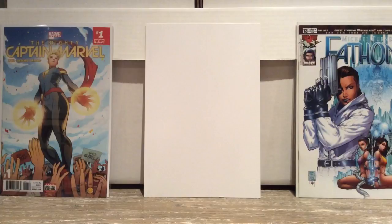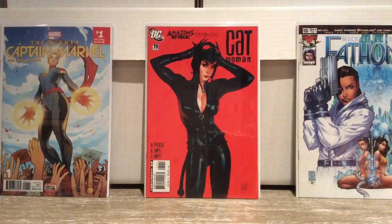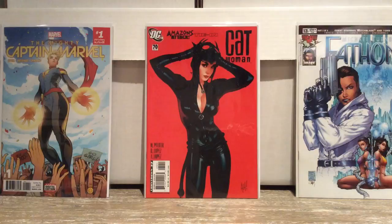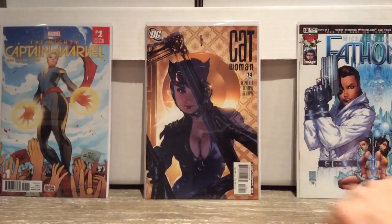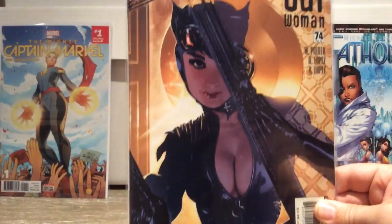And then finally, a couple of Adam Hughes from the run that he's most famous for, I believe, and that's his Catwoman run. All these I found recently for under $5. I think I paid maybe $3, $4 each for these. Absolutely love this cover. Love it against the jet red. So beautiful. Also picked up this picture frame cover. I love the way he's held the frame in such a way that it's kind of covering one eye. Most artists, I think, would have had her hold that frame in a way that made her look like she was centered in the frame. To put this kind of perspective on it is actually pretty amazing. Just gorgeous. Absolutely gorgeous.